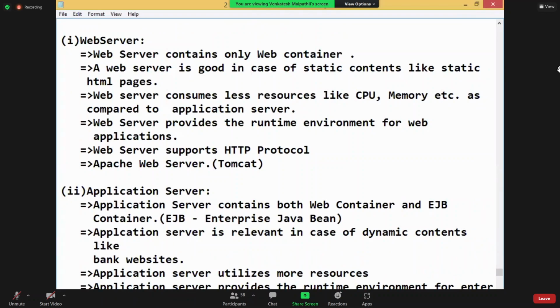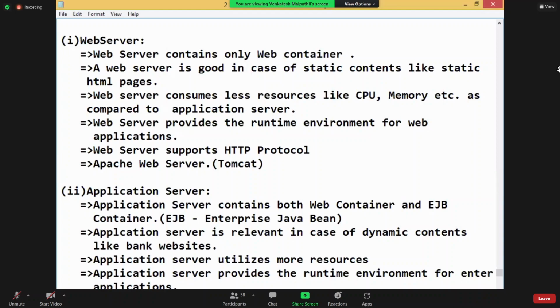Look here once. So web server means web container is available. A web server contains only web container.